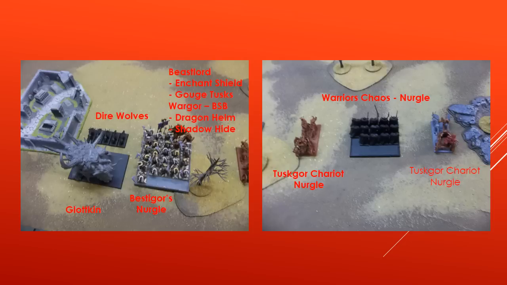Then on my right side I had a Chariot with Lore of Nurgle, my Warriors of Chaos with Nurgle. There was 14 of them. The Beast Gors were 24. Then another Tuskgor Chariot there on the far right, also with Nurgle.